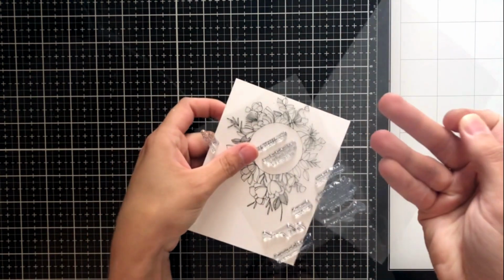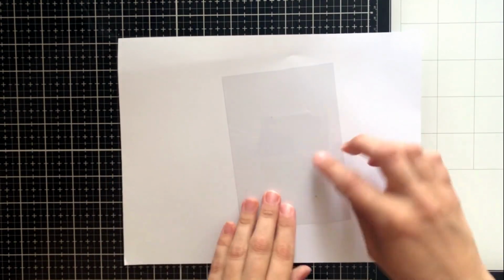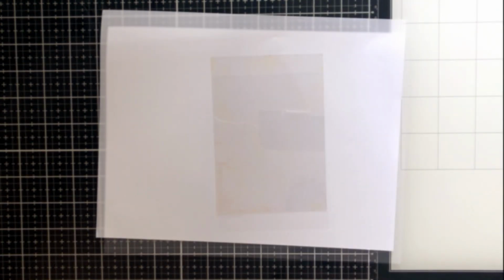For our next project, I'm going to use one of my favorite watercoloring techniques because not only is it fun, but absolutely anybody at any skill level can do it. My family loves to join in with this technique with me. It's fun, it's a little messy, and the results are always beautiful.